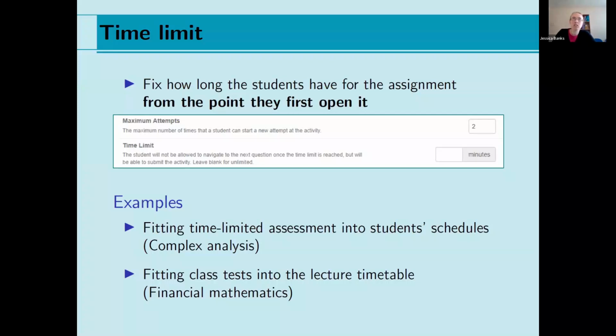So we decided to use a time limit within a slightly larger window set by the start and end dates. That provided a little bit of wiggle room to allow for some students coming from other classes immediately beforehand, and some other students going on to classes immediately afterwards.